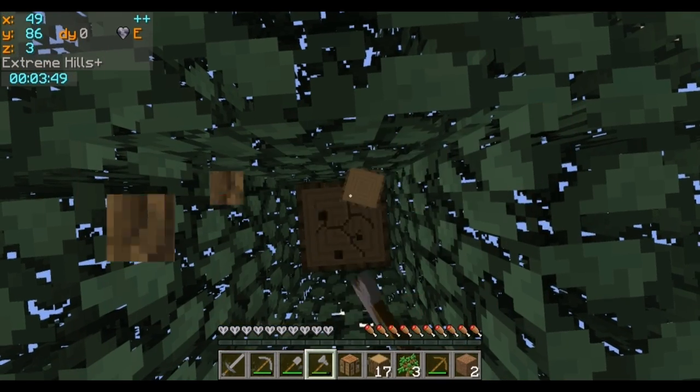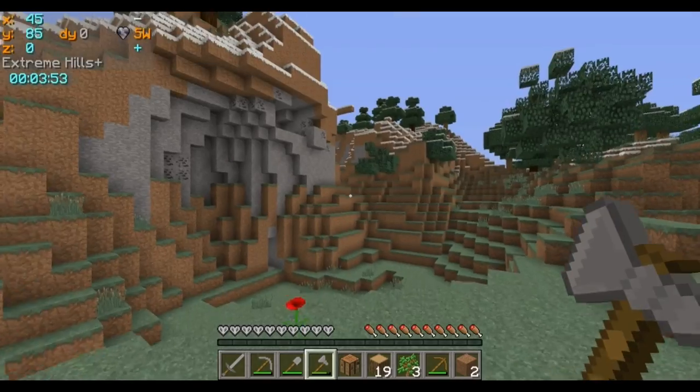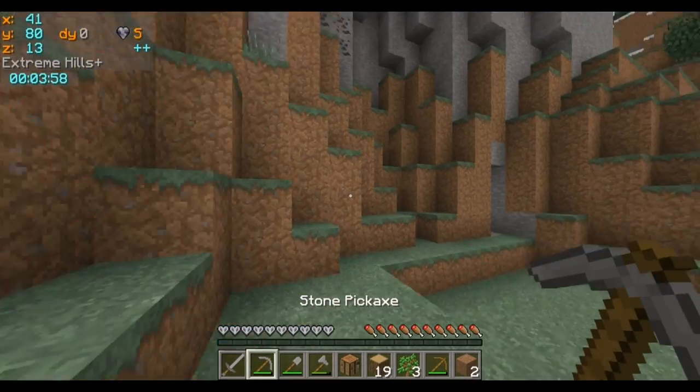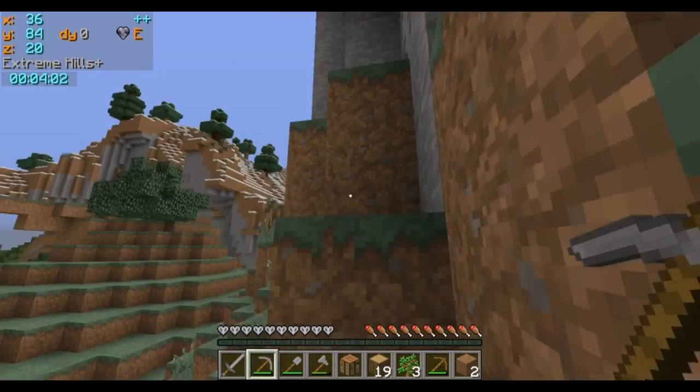You often get food, don't you? Bread and wheat in dungeon chests. Ooh, that sounds scary. So we clearly have some caves right underneath us. I can't even speak today. That's the nerves kicking in.